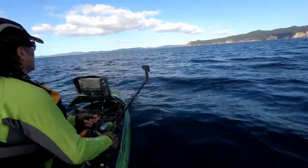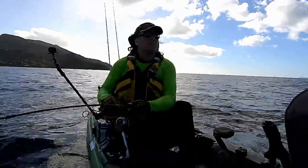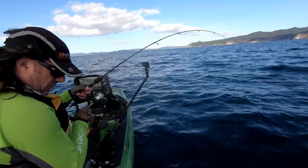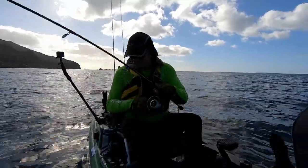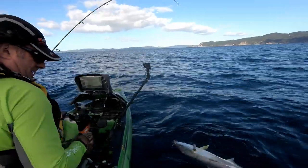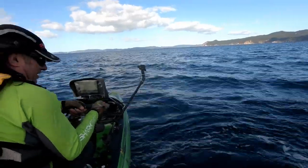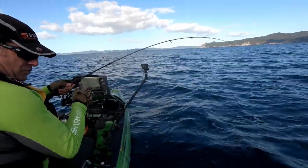So this is a slow, you know, I'm in 30 odd meters of water now. Because I come out here to look over on the mud, I can see colour coming now. Oh, this looks like a reasonably good fish, actually. It's a kingfish. It's a kingy. Yeah. Oh my goodness. Wow. I don't know how I'm going to grab this guy. And he's off. It looks like a legal kingy, actually, believe it or not.